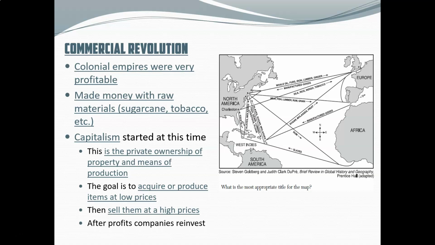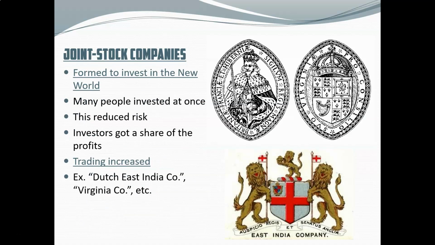So, for example, if we look in North America, we have whale oil, furs, and iron and lumber and ginger headed to Europe, while we also have manufactured goods coming right back. The same as those same goods that are being sent there, you're also seeing manufactured goods sent from Spain. You're seeing slaves sent from Africa. There's all sorts of things being traded on these triangles. More specifically, the triangle you really need to note is the one between North America, Europe, and Africa. And that is going to be the big triangle. And we'll talk more about that.